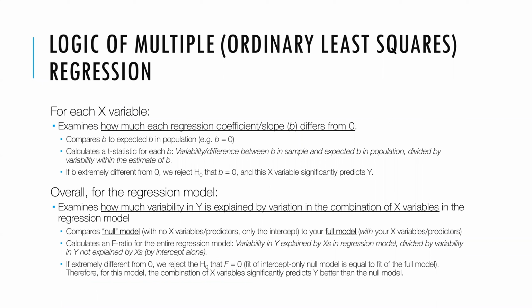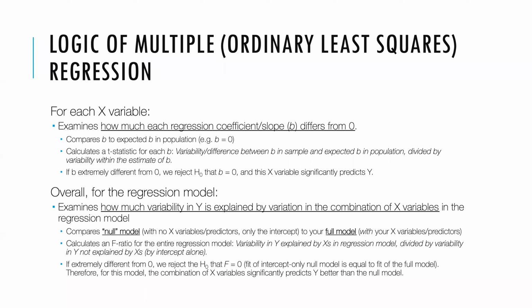So if you're running a multiple regression with 10 x variables, you're going to have 10 different t-tests going on, clustered within the overall model, adjusting significance levels within the overall model, much like a Bonferroni alpha adjustment would do. Secondly, outside of running a t-test or significance test for each x variable, the regression model runs an overall test, an omnibus test for the model. The regression model also examines how much variability in y is explained by variation in the combination of those x variables. So not just running each x variable and seeing if their slope is significantly related to y, but saying overall, when we clump all these x variables together, does it significantly relate to or predict the outcome variable?